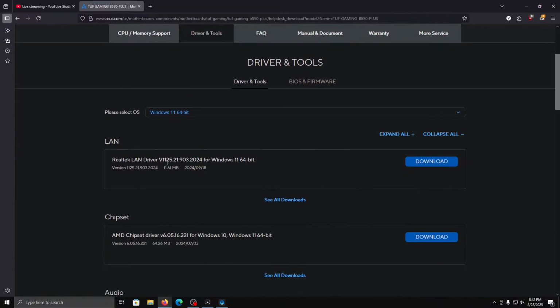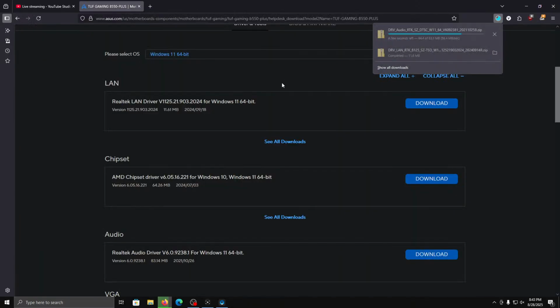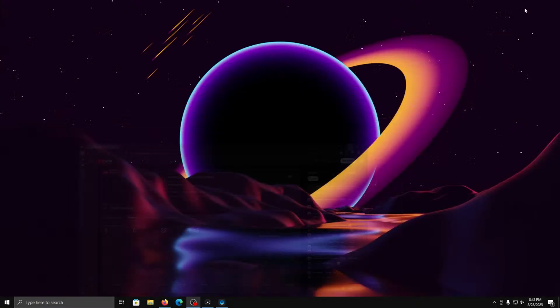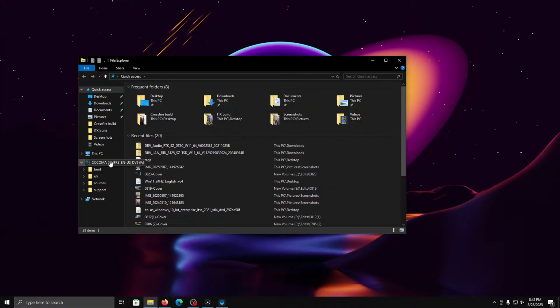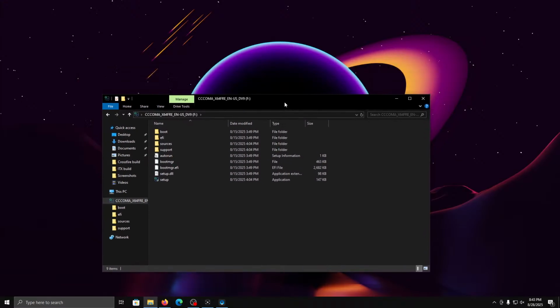So the first driver I'm going to do is the top one right here. I don't remember if that's the one I got it to work on or not. So I'm going to download two of them actually. We'll download that guy, and then we'll go here and download this guy. So we'll let those download. We ain't got to let them download. They're done already. So that's good, right? You can see the YouTube channel there, but I'm going to minimize that down real quick because I need to find that USB that looks like this. This is our Windows installer USB that I got opened up right here, okay?